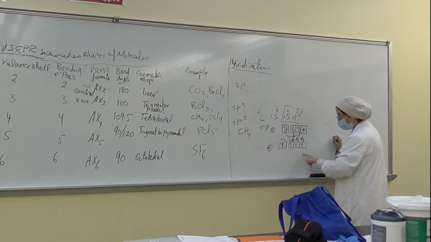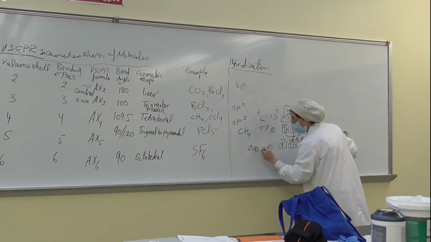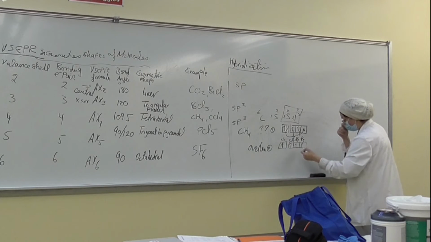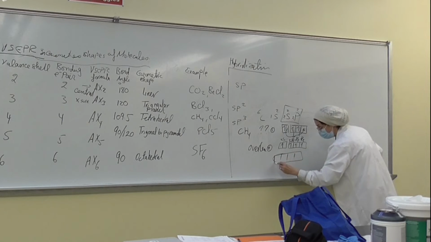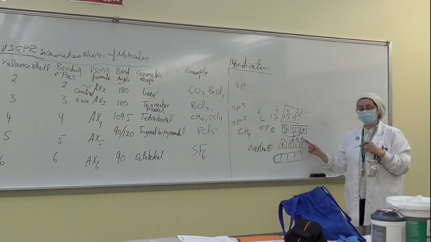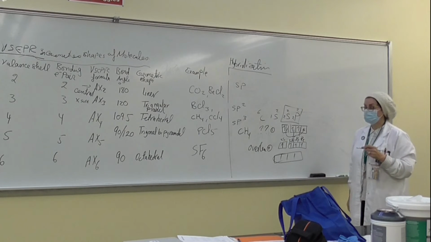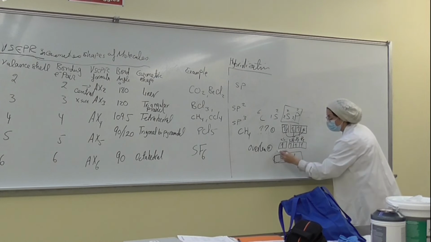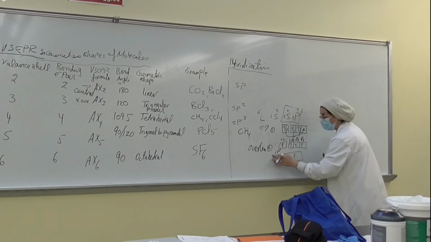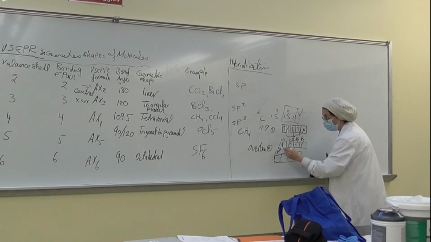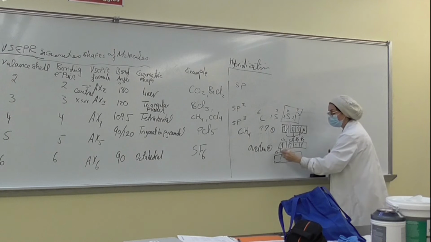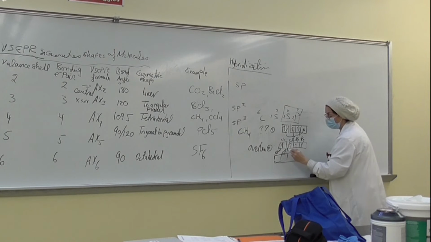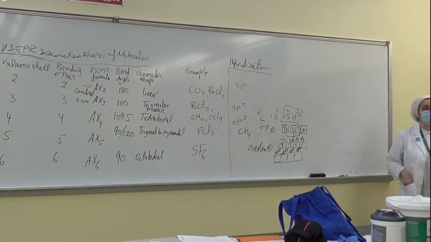But now, when they're going to overlap, it is going to come together, and what are we going to call this hybrid orbital? 1s and 3p. What do we call it? sp3. So it is sp3. We're going to have four new orbitals, and we call them new hybrid orbitals, made from 1s and 3p. sp3 and sp3. Okay? So that's the new one.